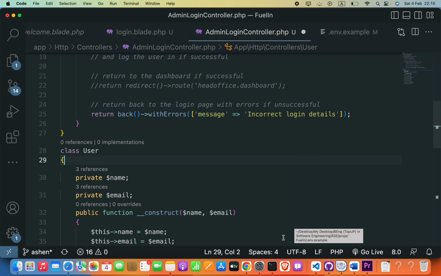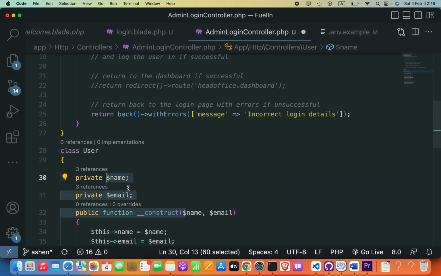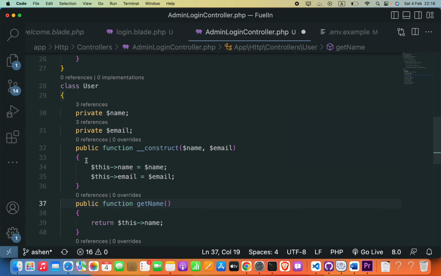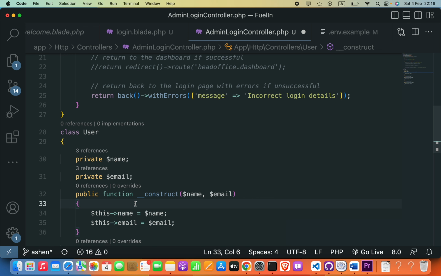Okay, now the third step is to create an instance of the class.